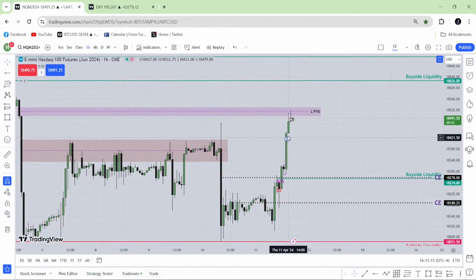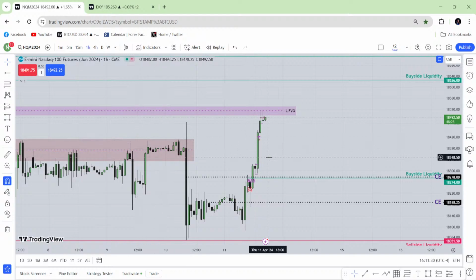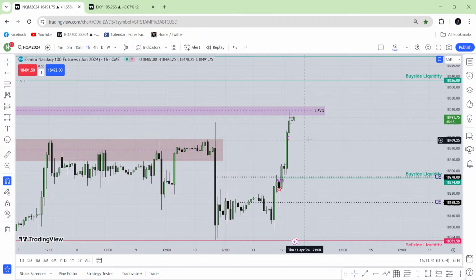But I don't think there is anything left. All I can tell you, if ICT himself, Michael, gives me just 30 minutes, and if he clears my doubts, I still have a lot of doubts about this market. If he just clears my doubts, I'll be the best trader in this world, and I will challenge every single person. But first, I need just half an hour with Michael. Just half an hour, 30 minutes. He has to clear some doubts. If I get it, I'll do that. Okay, this is my feelings. Don't think that I'm just going to challenge everyone.